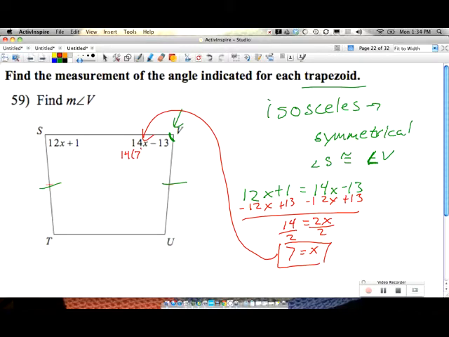So I'm going to have 14 times 7 minus 13. Well, let's see, what is 14 times 7? 7 times 4 is 28. 7 times 1 plus 2 is going to be 9. So that's 98. And then I got to subtract 13. 98 minus 13 is going to give me 85. So this angle right here, this is 85 degrees. That wasn't too bad. And just so you know, the other one would have also been 85 degrees. That's kind of an interesting thing there, because we got that symmetry, both sides are equal.